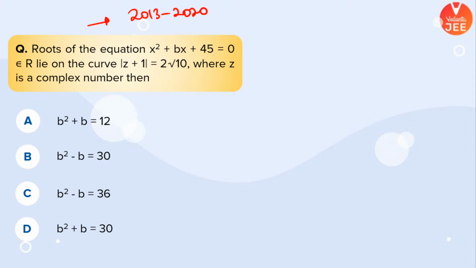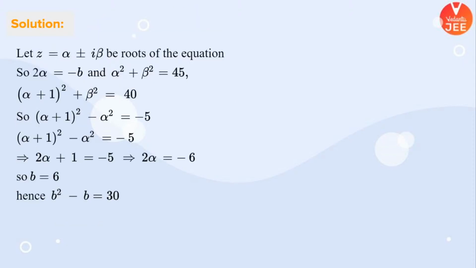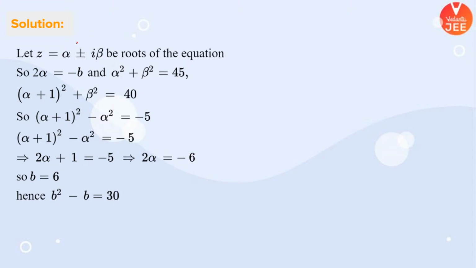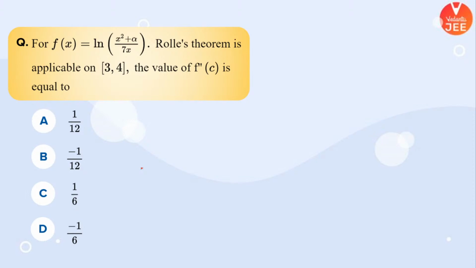Yes, let's move ahead with this question. Let me give a little hint. Since I have come to know that the roots of this equation are lying on this curve, that means the roots of this equation are nothing but complex, and since the coefficients are all real, complex roots lie in pairs, so they will be conjugate. So I have assumed our roots like this, and just apply these conditions, product of the roots and all these things to get your desired roots, and then you will be able to solve your question.